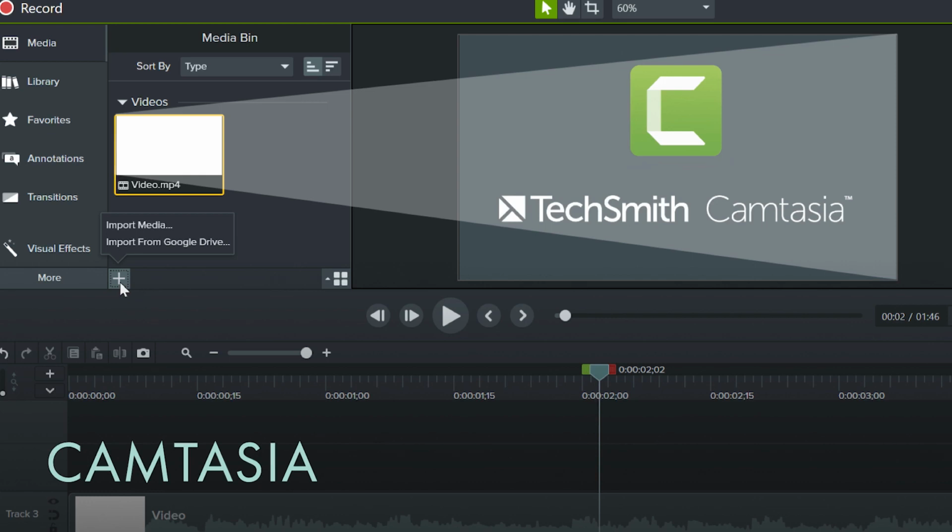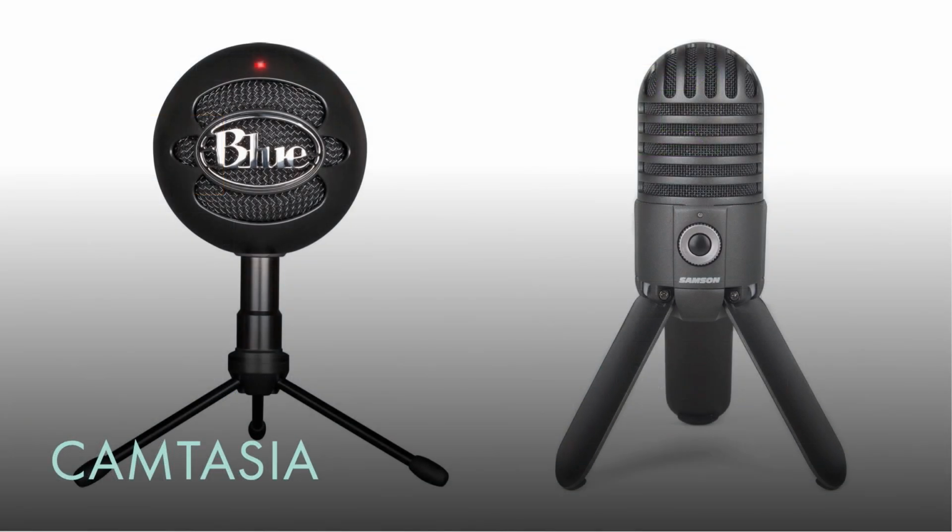While Camtasia does have a cost, which we've outlined for you in the worksheet for this session, you only need to buy this tool once, and it's a lot cheaper and easier to use than more professional tools such as Adobe Premiere. It's well worth the investment. You may also want to get a dedicated external mic for your voiceovers, and we've got some recommended mics for you to consider in the worksheet for this session.